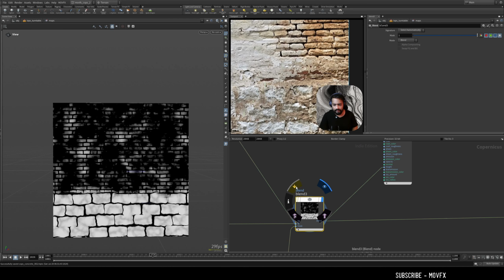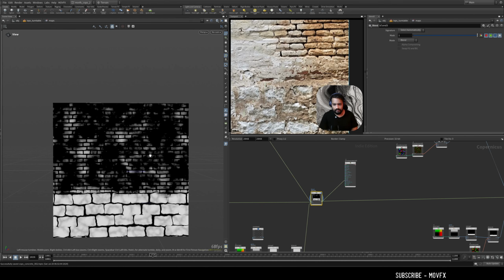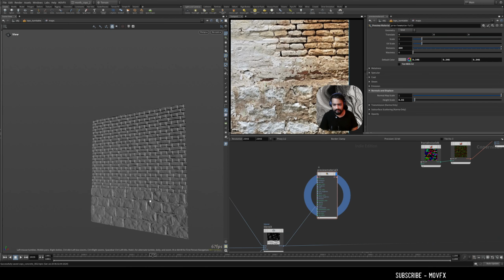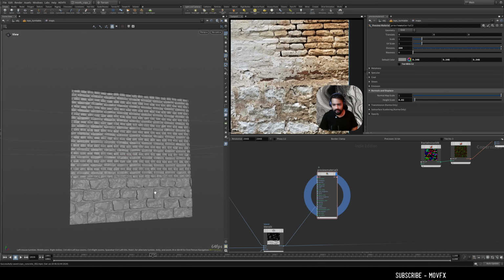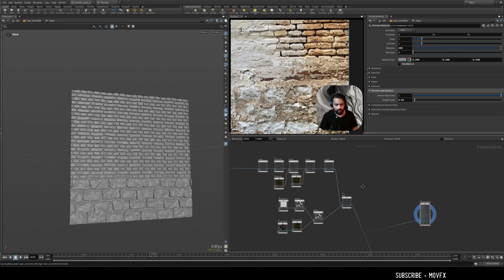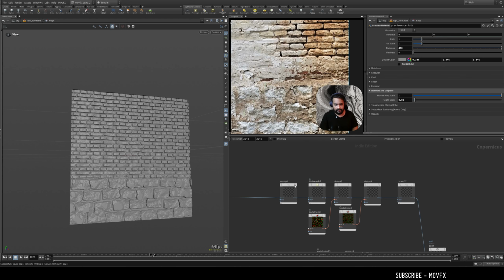And here once I blend it, it looks like this. So I'm using this mask to blend between the brick and the stone. If I preview that, it looks like this. We have the bricks on top and the rocks on the bottom, and here is the cement kind of thing in the gap. You can see there is some binding material applied all over around the rocks here. It's not around the bricks, but you can clearly see it's around the rocks everywhere. So that's what I'm building here.